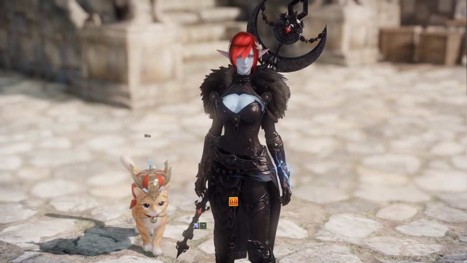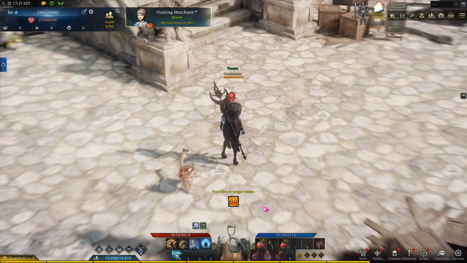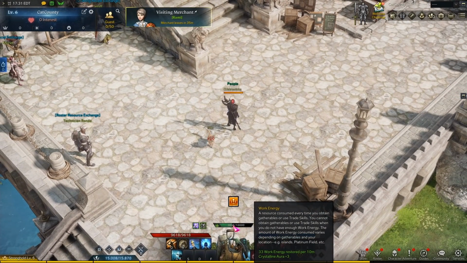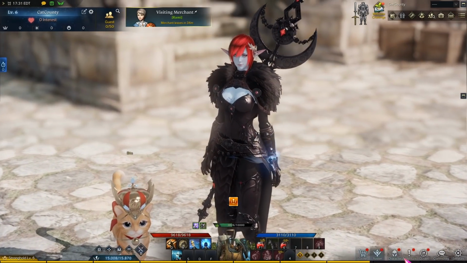So generally what happens in this game, if you're not familiar with it, is when you gather stuff, it uses work energy down here at the bottom, which you're probably familiar with. So obviously that's going to stop you from leveling up your trade skills fast. But there's something you can do.